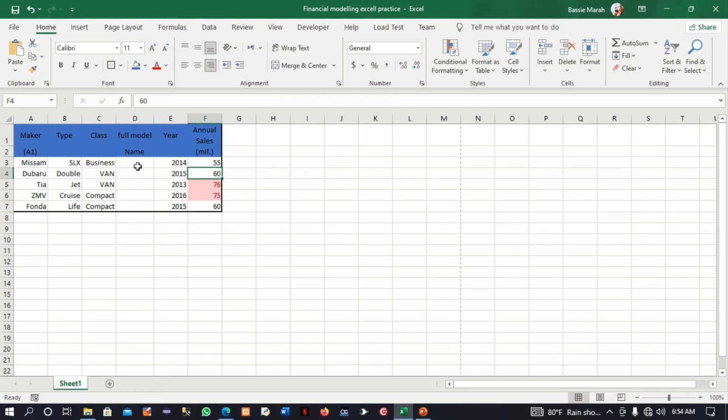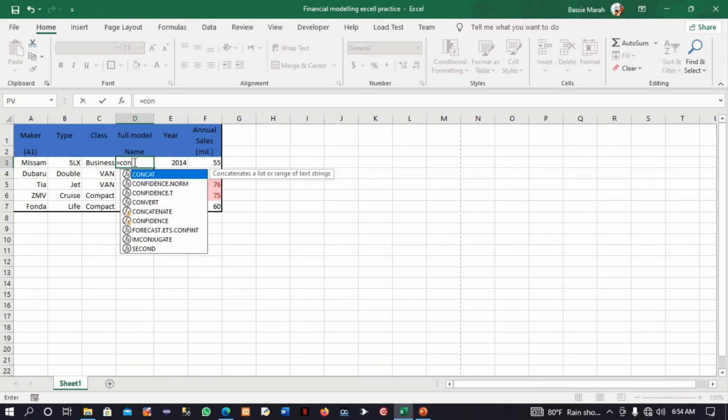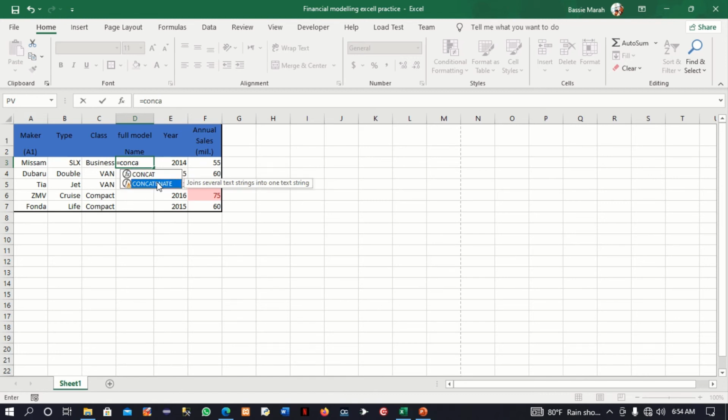So what it means is that under D3 here, I will just click equals to, and I will type CONCA. You see, automatically it has appeared. Look at it, and I'll press tab. All right, and the first thing I'll do, I'll click here, I'll say comma, and I'll give this a space.